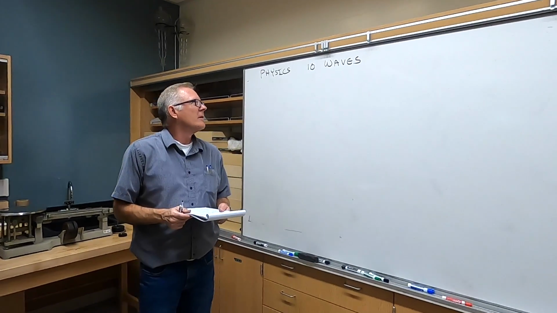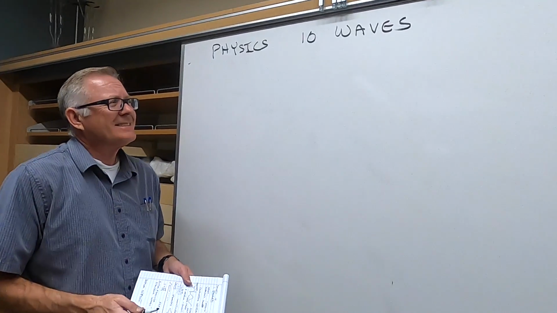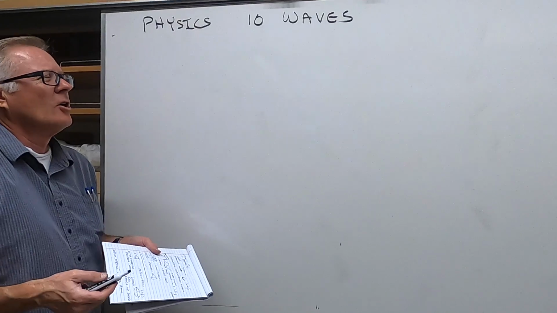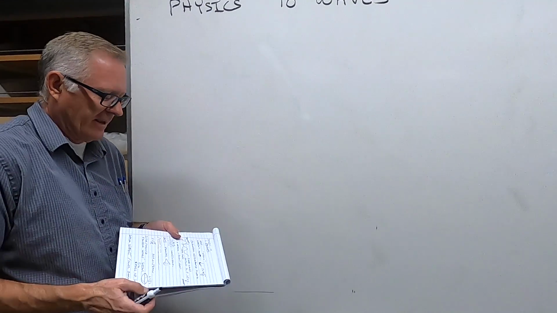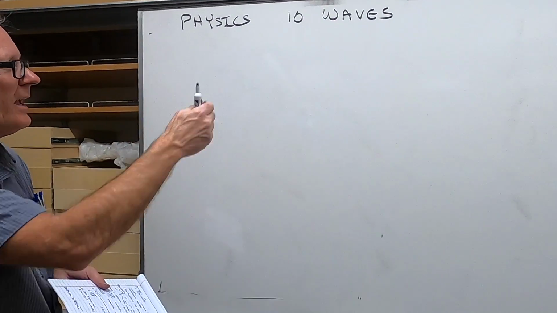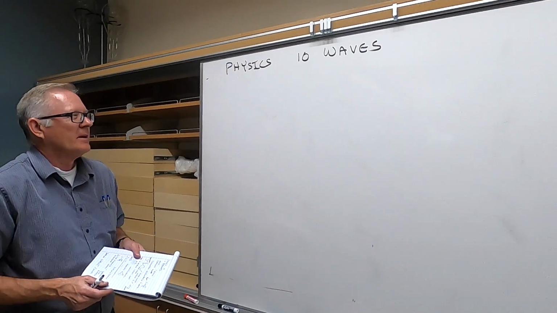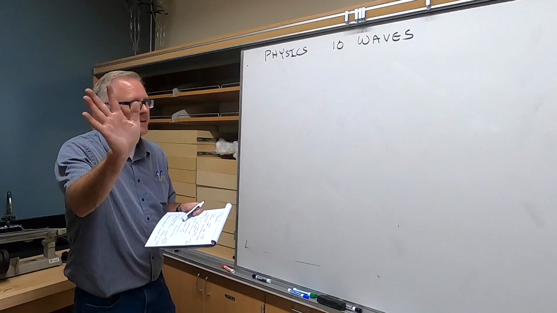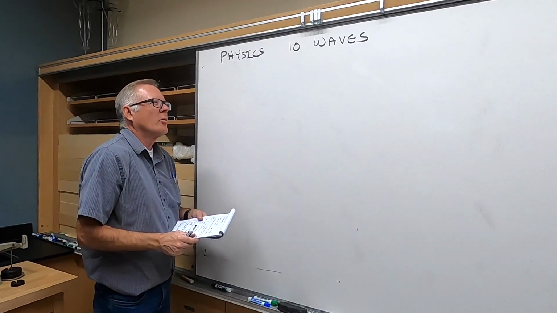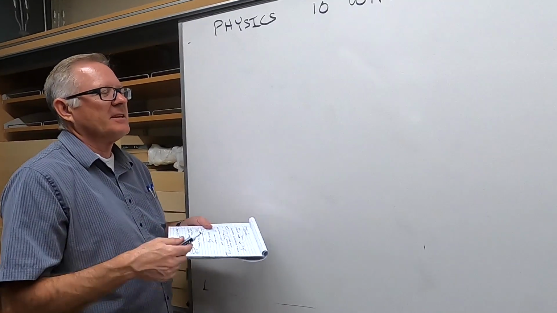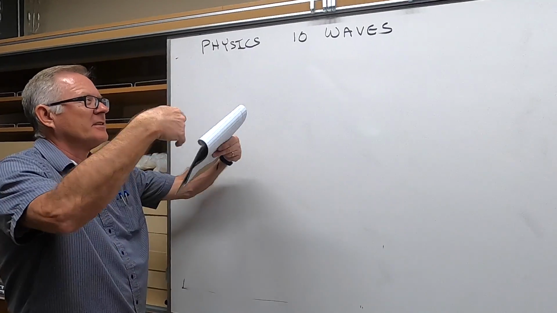Okay, so for Physics 10, our next section was on vibrations and waves, particularly waves. And we might say, what is a wave? Now, I don't mean one of these. I mean, most waves are some sort of a disturbance that disturbs its neighbor, that disturbs its neighbor.